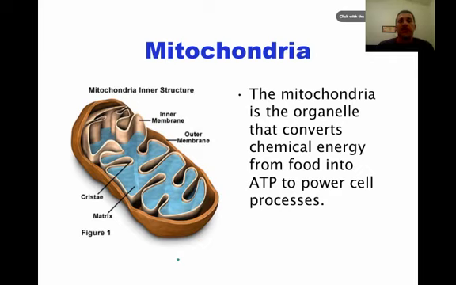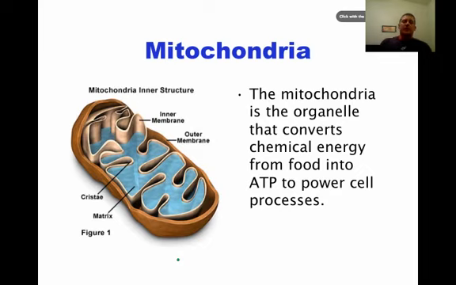So just remember that the mitochondria is an organelle that's going to convert chemical energy that it gets from food into ATP, which is the energy exchange within a cell. It's adenosine triphosphate. Your body converts everything you eat eventually into ATP so that you can power your cells. You have lots of cells that do this many times a day, so you're going to have a lot of these mitochondria.